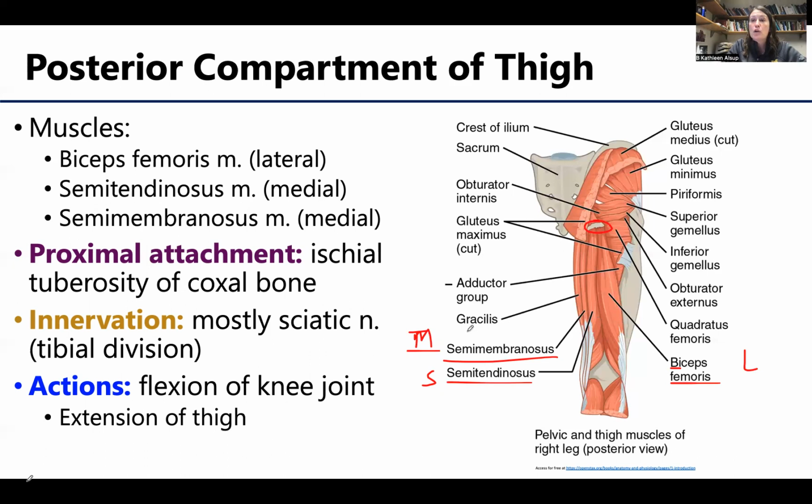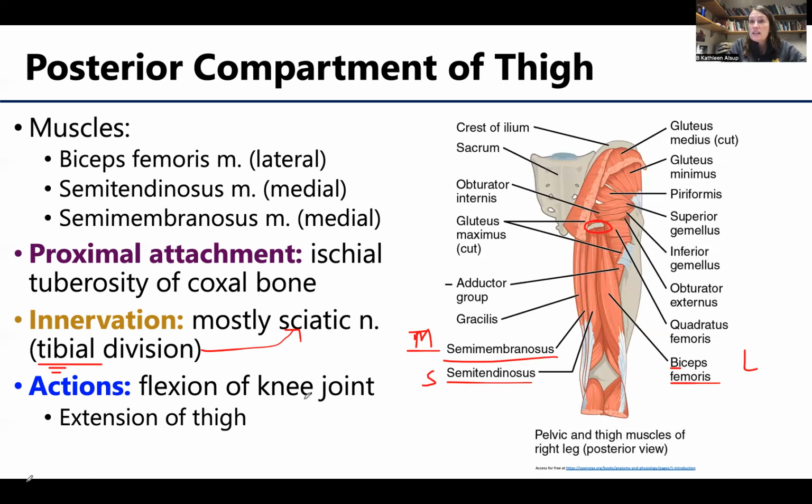Now, the specific motor fibers that are innervating the hamstrings are almost all going to be tibial nerve or tibial division, okay? I do want you to understand that it is the tibial nerve of the sciatic nerve that is going to be innervating this muscle. Sometimes you will just see that the hamstrings are innervated by the sciatic nerve, but I do want you to understand that it's a bit more complex than that.